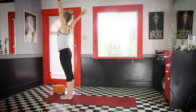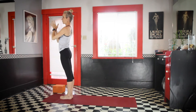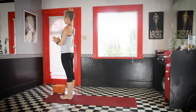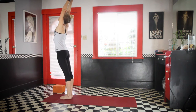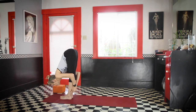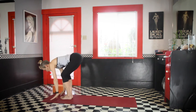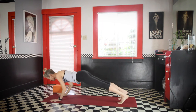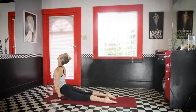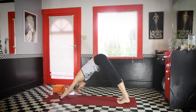Open the arms to the side, or take the hands down the middle. Samasthiti. We'll flow into Surya Namaskara A. Inhale, sweep the arms up. Open up and exhale, fold forward. Lift the chest up, inhale. Plant the hands down. Walk back or jump both feet back to chaturanga or to the floor. Inhale to up dog or cobra. Exhale to downward facing dog. Hold down dog for five breaths — one. Feel the whole palm of the hand rooting into the floor. Two. Draw the navel in as you exhale. Three.